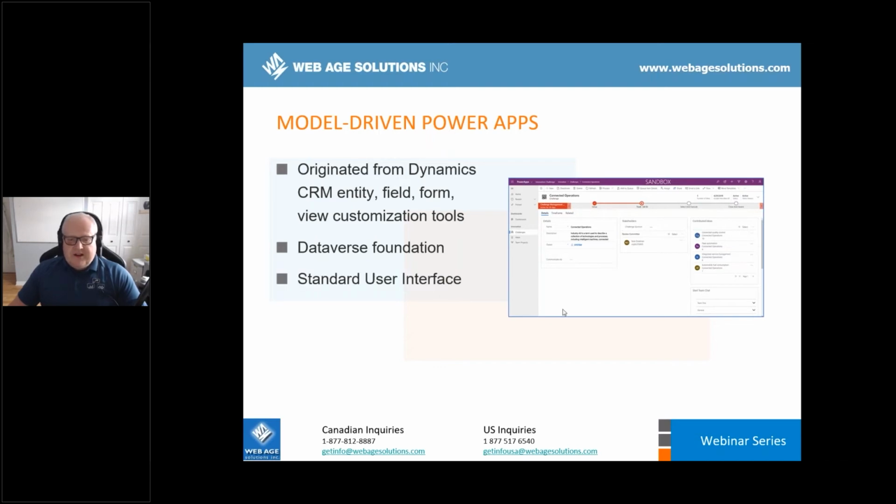It has a standard user interface. Now, you're going to be able to manipulate those forms and views and things, and we will talk about that. But for the most part, if you create a model-driven app that does one type of functionality, and later on you might build another model-driven Power App, your end users are going to be very familiar with the navigation of how it works, how to navigate records, how to do certain functions. It does follow a very set pattern, which makes it very powerful in terms of building apps.